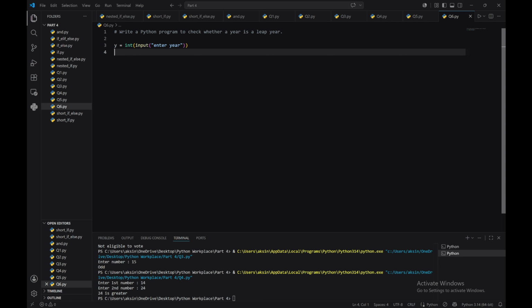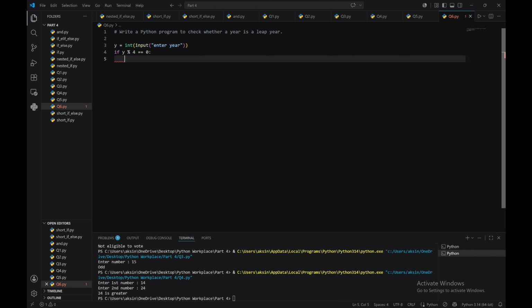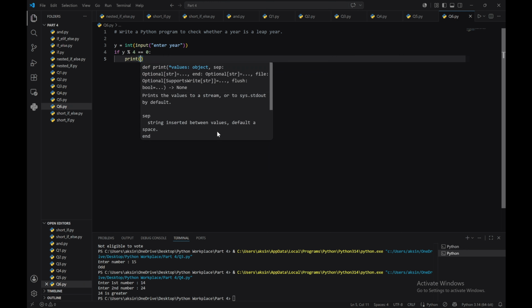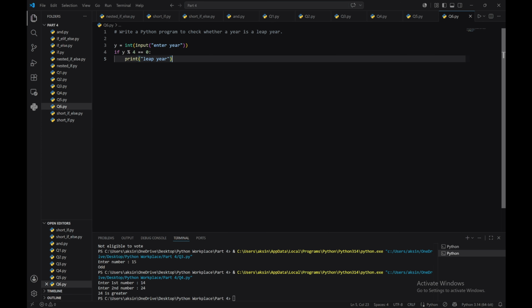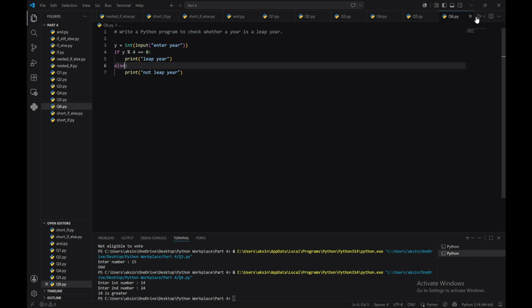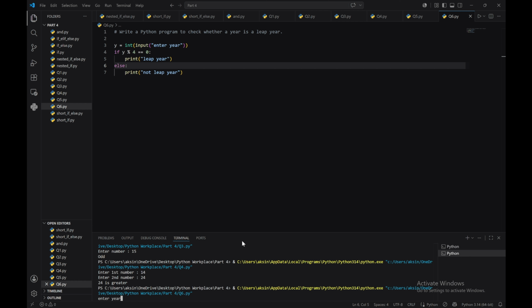So here we will take: if y modulus 4 is equal to 0, then print leap year. Else, print not leap year.